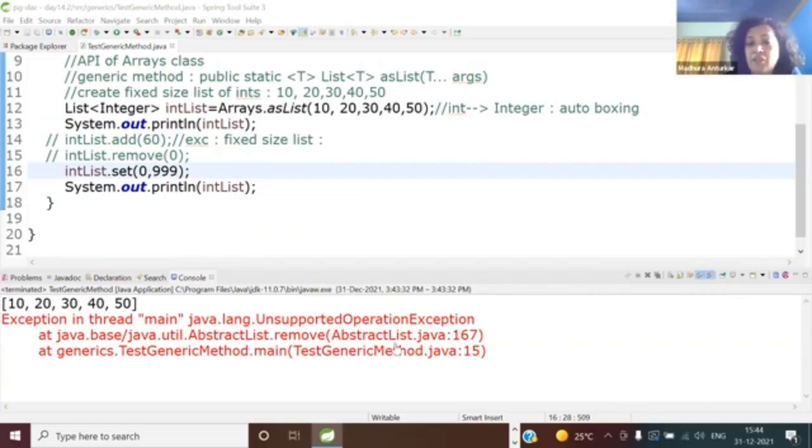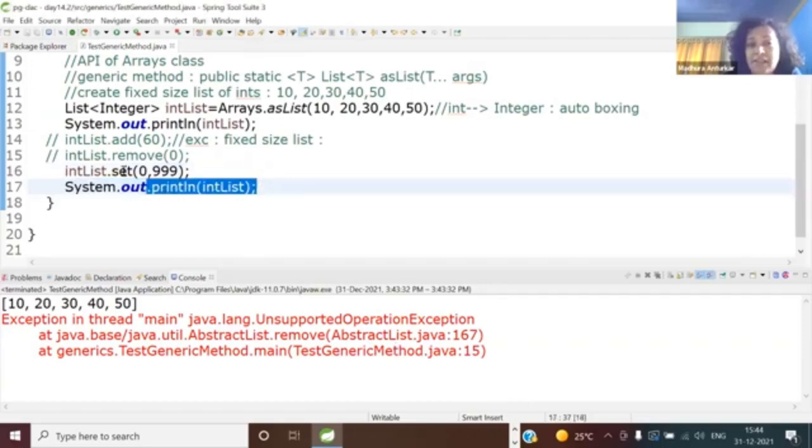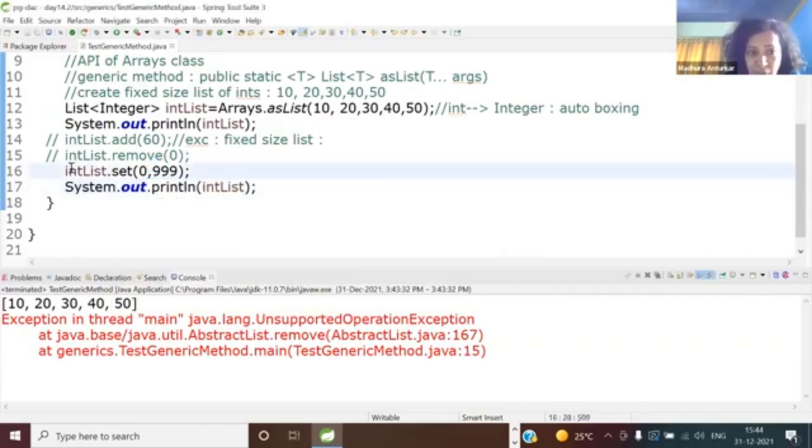It's a replace operation. No, true is wrong here. I'm saying what will be the output here? Set is not returning true. Yes, all those 999 followed by this. If you put it into SOP, I can put it also in the SOP. You have forgotten. This returns you the replaced element.